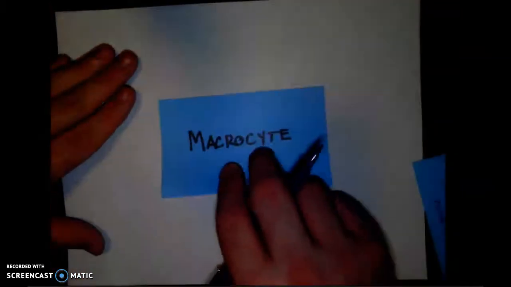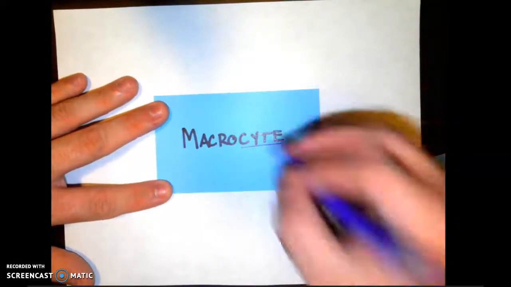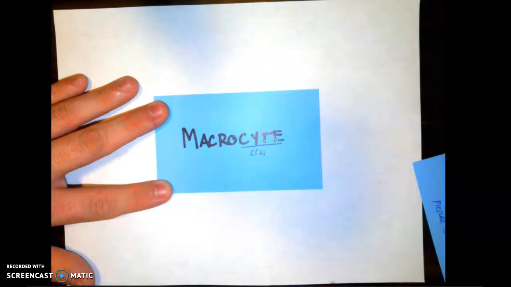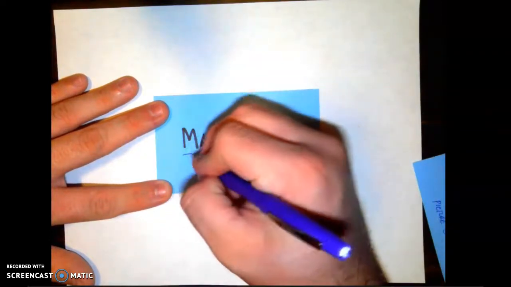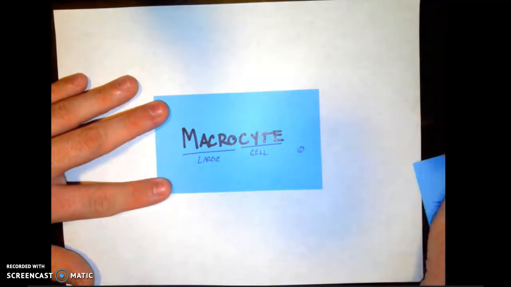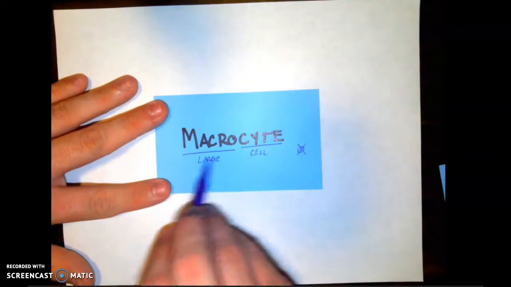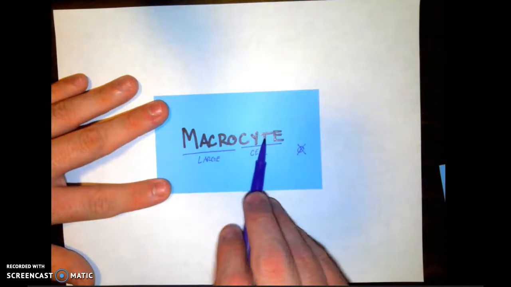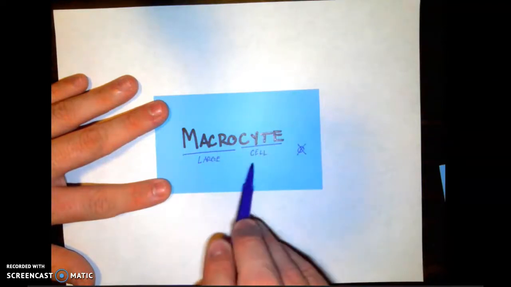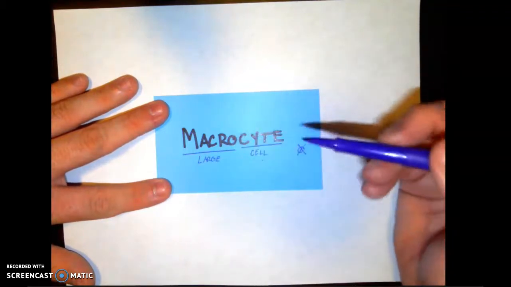Alright, so here we have our root word is cyt, okay, which means cell. And our prefix here is macro, which is large. So again, when you read a medical term, you always start with the suffix, but there's no suffix here. Alright, so you can actually start from the beginning. This is a large cell. So that one is pretty simple. If you just have a prefix and a root word, then you can read it just as it is, a large cell. Okay, macro, this O right here is not a combining vowel because it is part of the prefix.